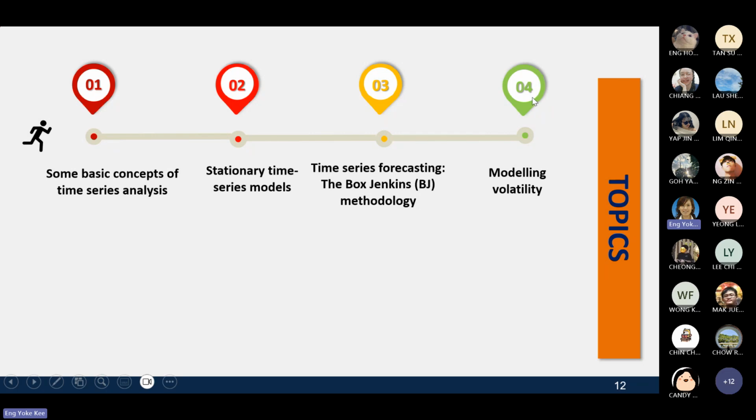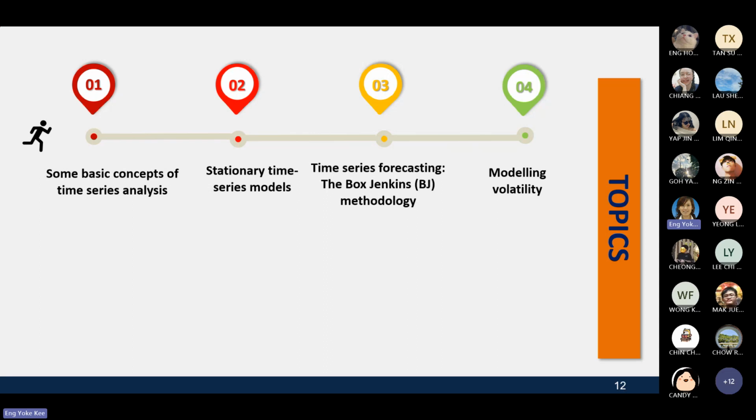And of course, in Topic 4, we deal a lot with modeling the volatility of data. This is particularly interesting because if you are a finance student or an economics student, the volatility or fluctuation of a series gives us some signal. Volatility implies risk for financial analysis; very volatile data indicates there is risk. For economists, a volatile series means there is a lot of uncertainty. These are the things we try to quantify and measure.